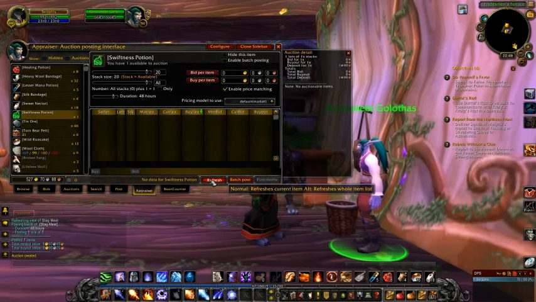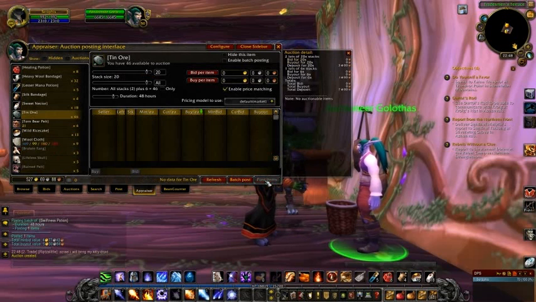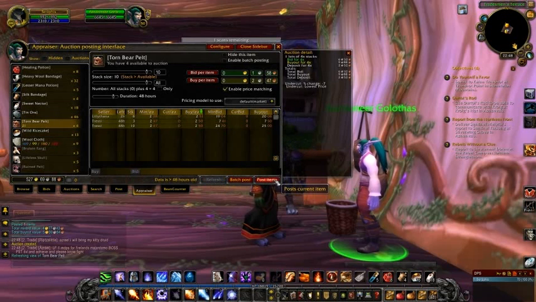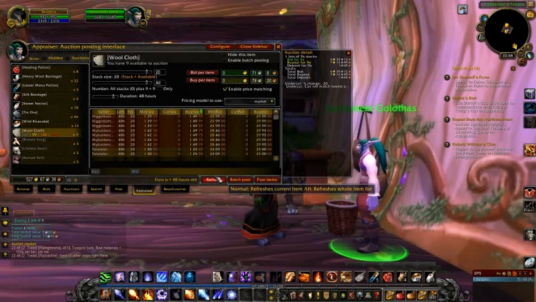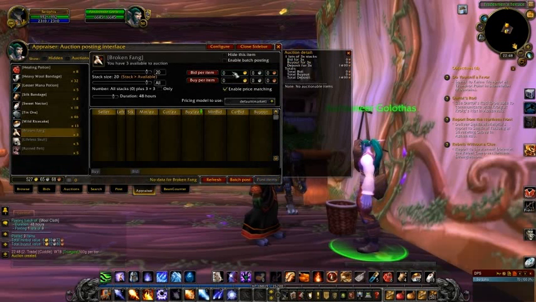A swiftness potion, rogues like those. Pop that up, and you can see that's worth 5 gold 30. Fantastic. The ore we actually want to smelt in a second, so we'll sell this torn bear pelt, and of course we'll sell our extra woolen cloth because we don't need that for our first aid anymore either. And you can see that that's doing a great big scan. Lovely jubbly. And the rest of the stuff there is vendor junk.